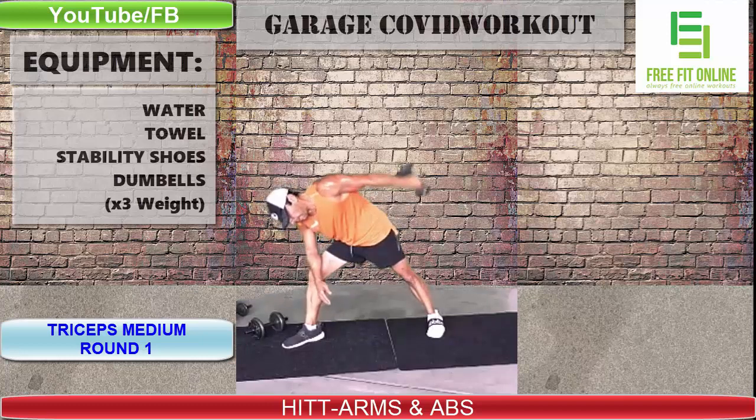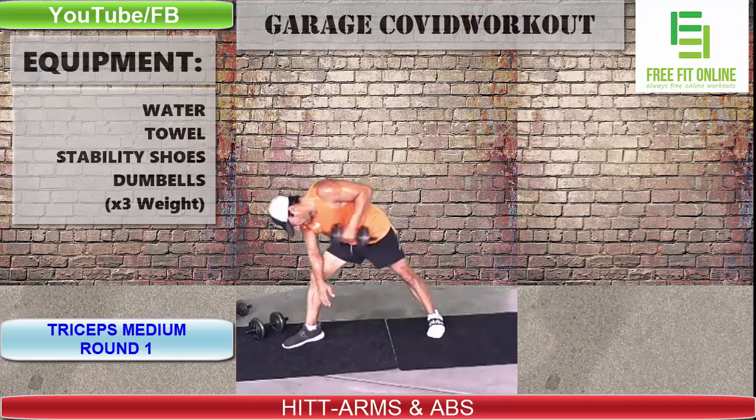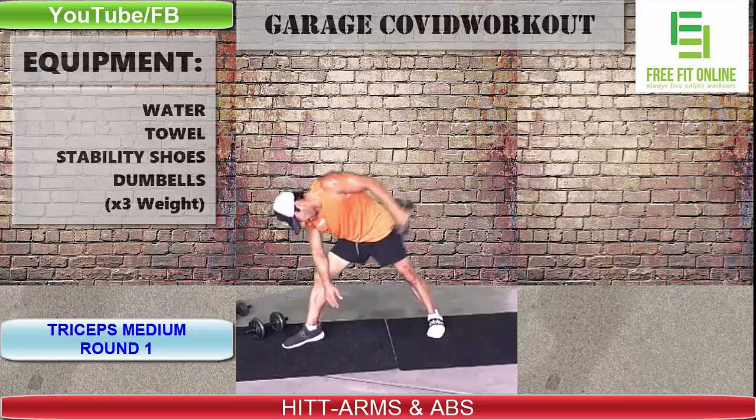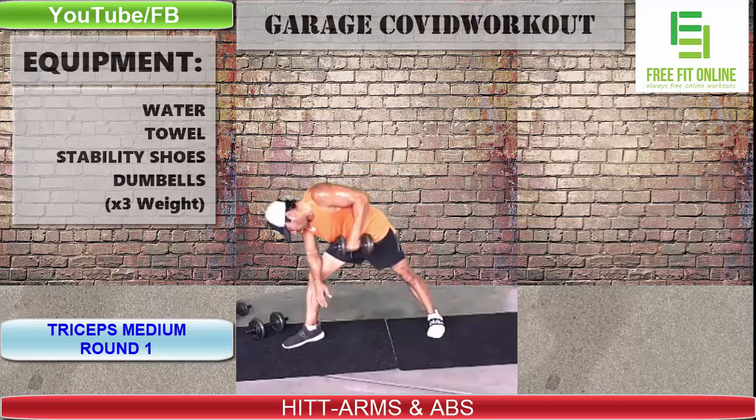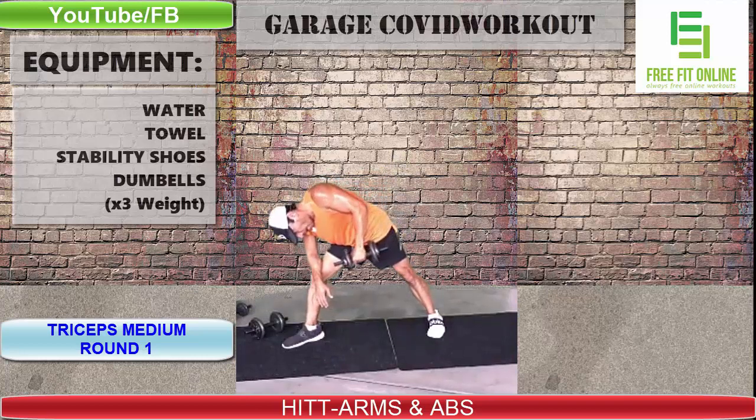Four, three, two, let's go. Up and down. Two and down. Three and down. Let's go. Up and down. Two and down. Four and three and two. And up. Two down. Two up. Two down. Two more. Up. Two down. Two up. Two down. Let's go up the fours and up. Two, three, four down. Two, one, come on.